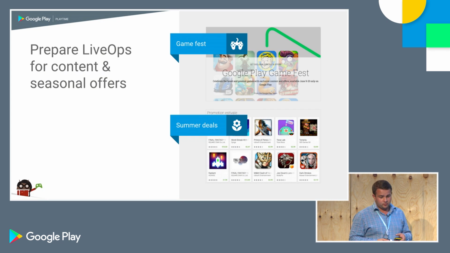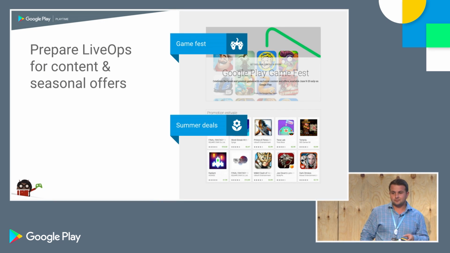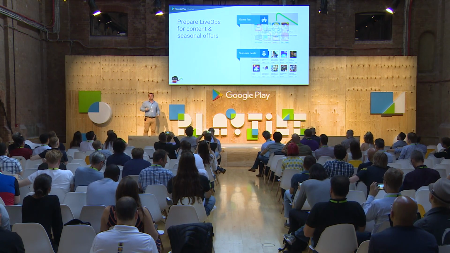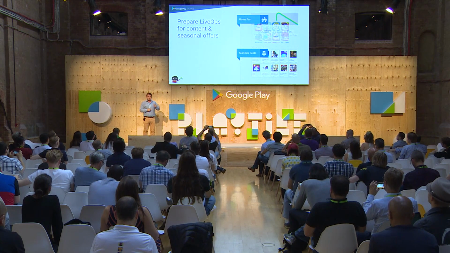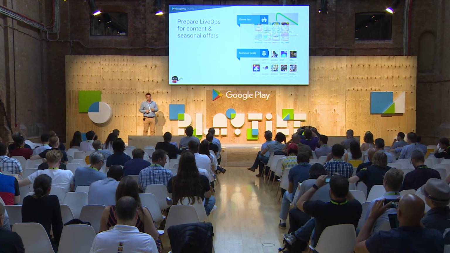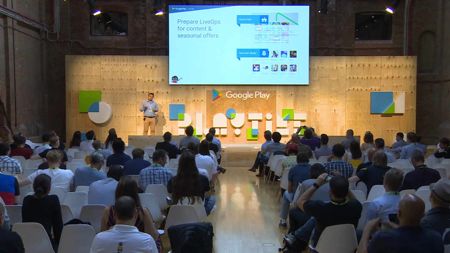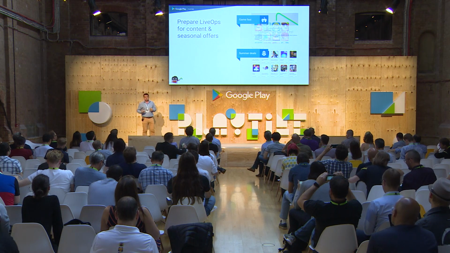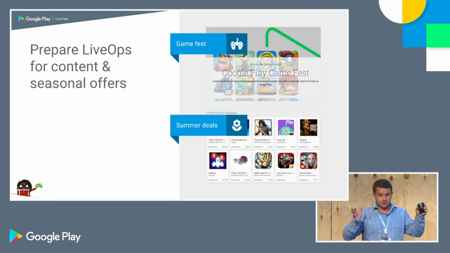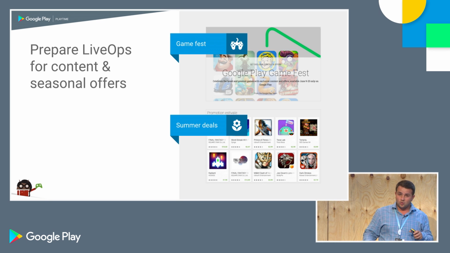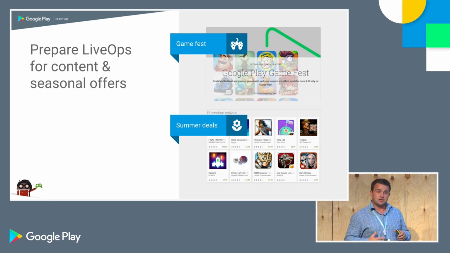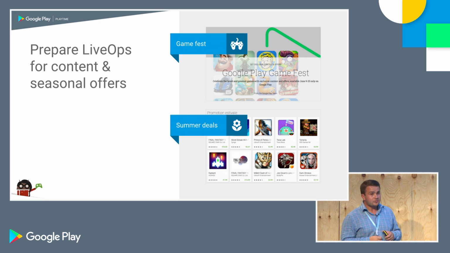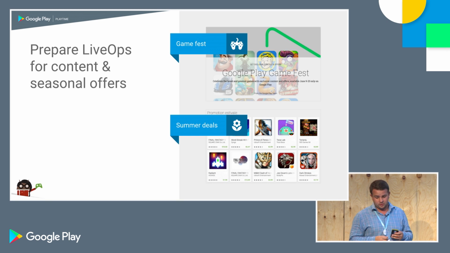I forgot about one slide. This is how to increase your chances. You know that from time to time we are contacting you about some initiatives that we are launching, like Game Face or summer deals. It's one of the best ways to get into it, because we check if you can adjust your prices accordingly, or according to the theme of the deal, for instance, or if the content in your game is relevant to the kind of fest that we're creating. So it's just another idea on how to promote your product better.